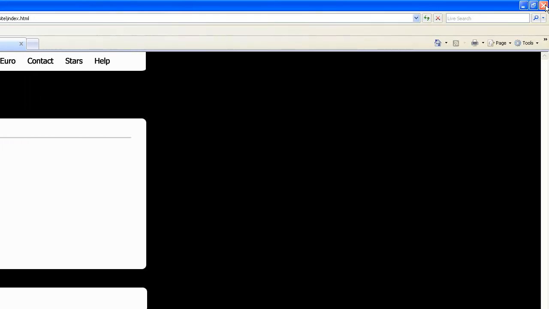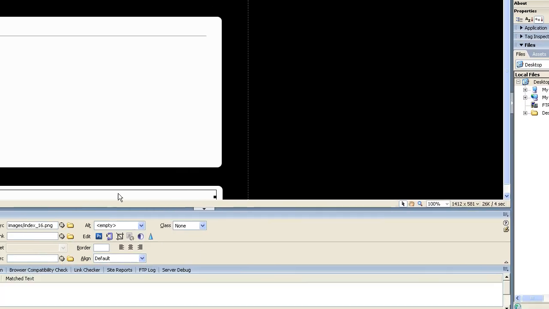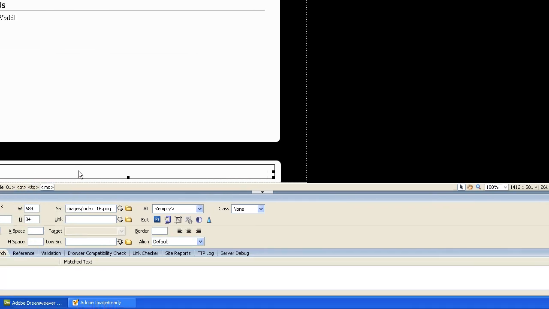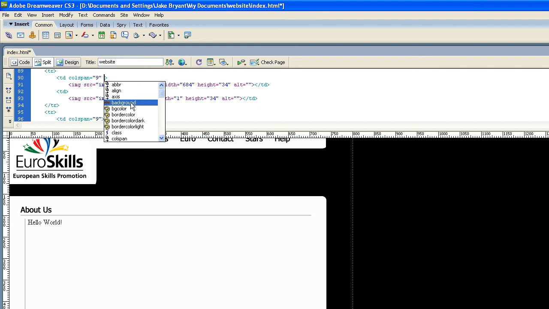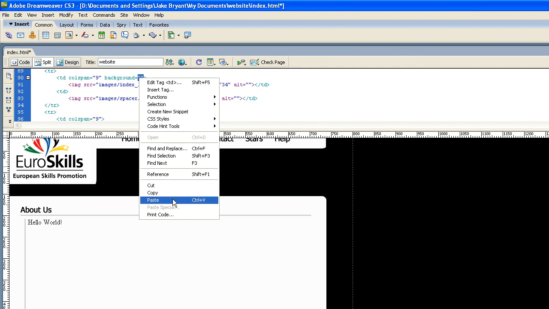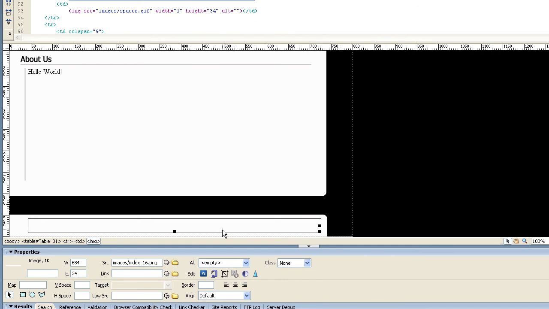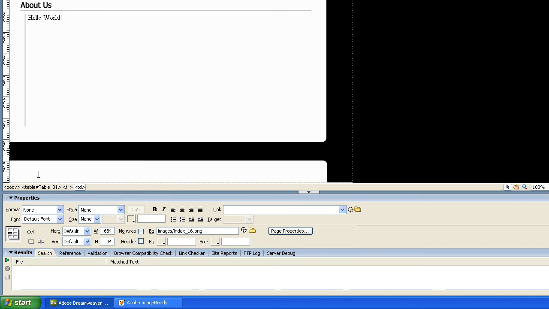Alright, well, let's close this and let me show you how to do the bottom part of the navigation. Alright, so now that we have this here, we're going to do the exact same thing as we did before. We're going to go back to split. After call span, we're going to select background. We're going to move the images again. Add another space in there. Go back to here. Click on that and hit delete. Alright, and now we have another area where we can write text.